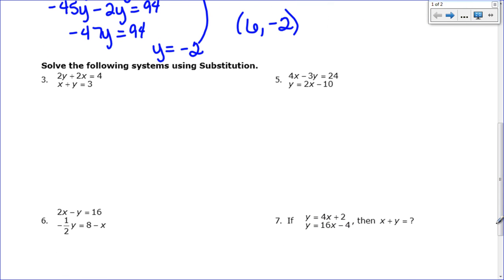So we're going to do 2 more, and then there are some practice problems on here for you to try. There's also a word problem, wouldn't hurt you to attempt if you get around to it. But what I want you to do is look at number 6 down here.